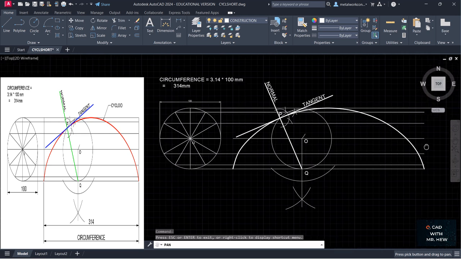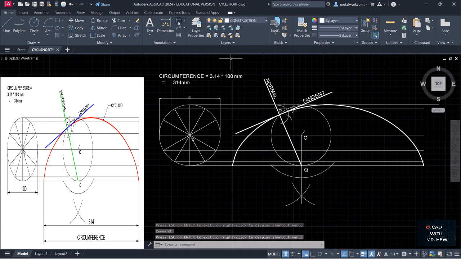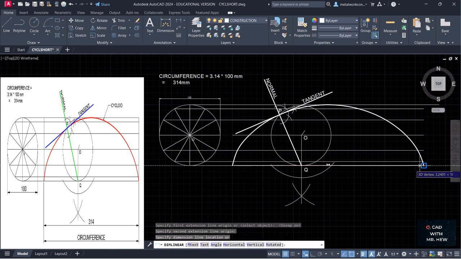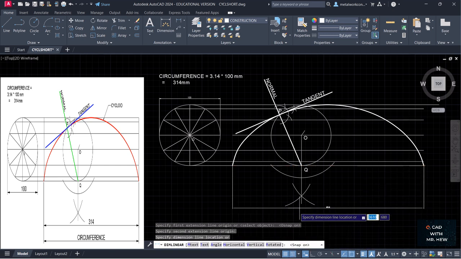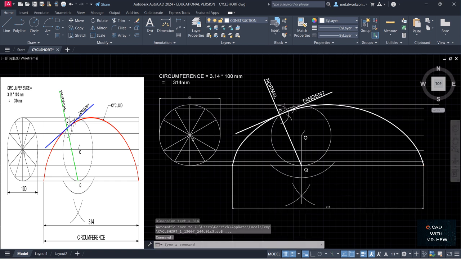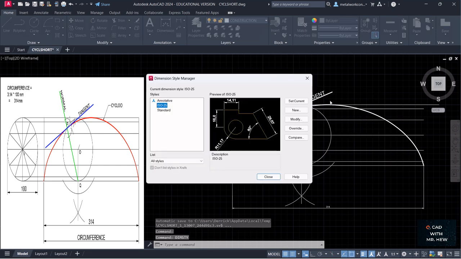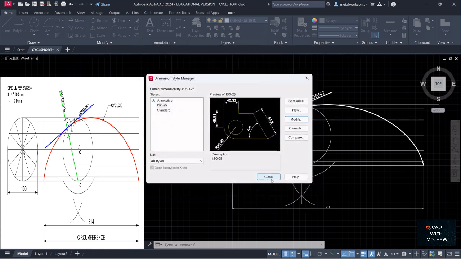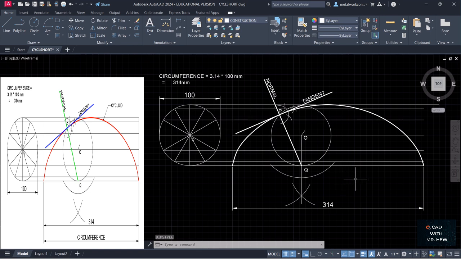All right, what I'm going to do is put the dimension on it to show you that it is actually correct. Let's turn on object snap, to there, and we're going to turn on snap. All right, now we need to type dim style. I'm going to go to modify. We want to make the dimension bigger, so make sure you go to fit if you're not on fit. I'm going to change from 1 to 3 and it will get larger. Press close. See, there it is. So it is correct.